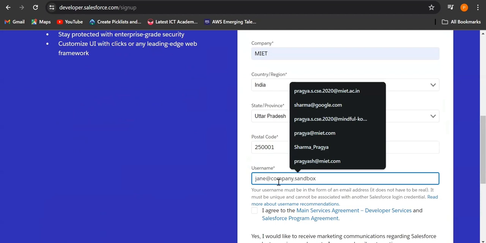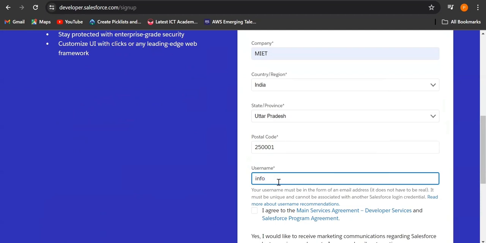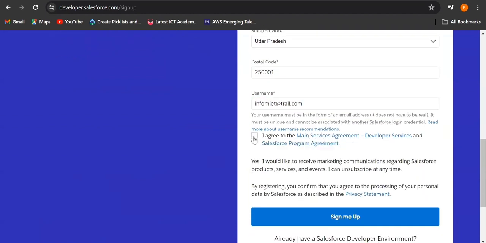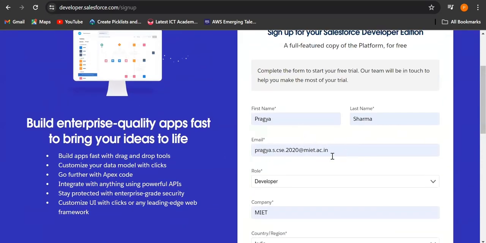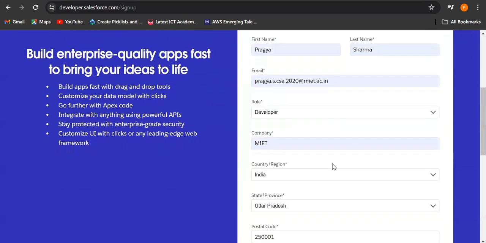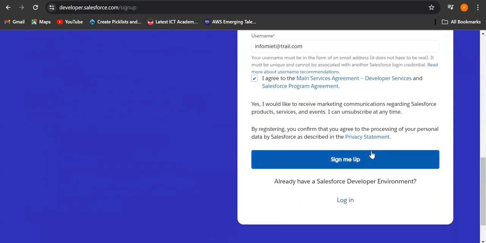So I will choose something like info MIET at Google at trail.com. Click on I agree, and please make sure this email is a valid email so we can get the email without any problem. So let's click on sign me up.